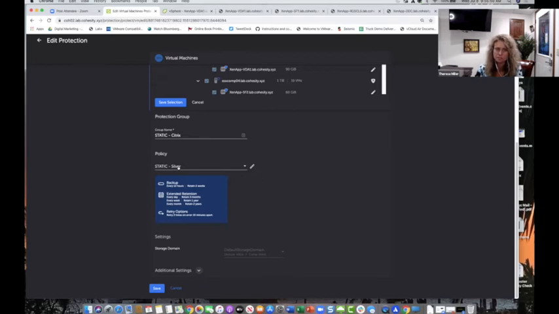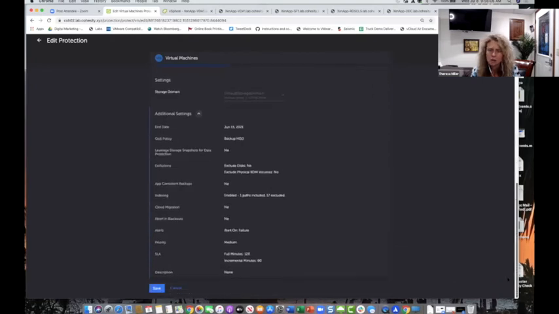So I went with the silver policy that backs up every 12 hours and keeps these for 2 weeks. But you have the flexibility to change this to whatever makes sense for your enterprise. And then this backup job is set to go out to next year.